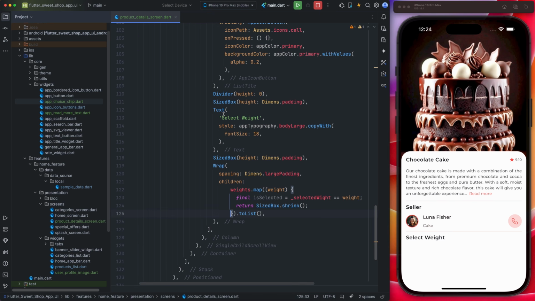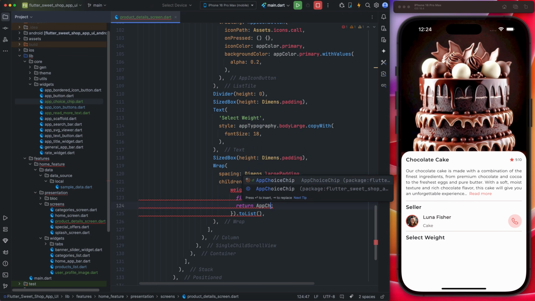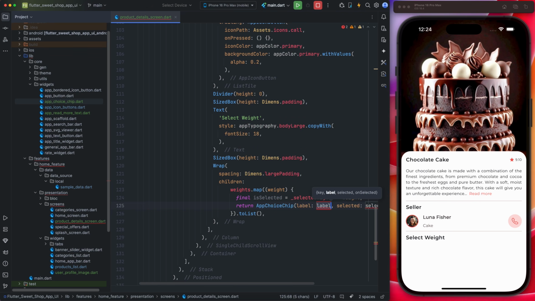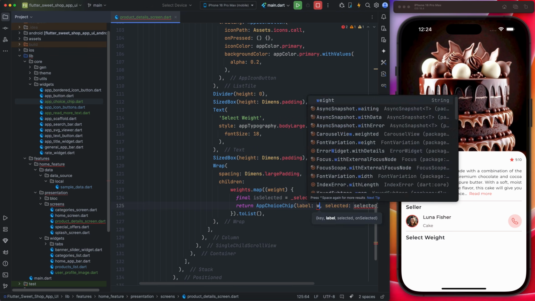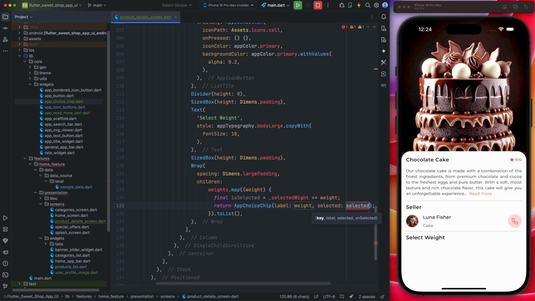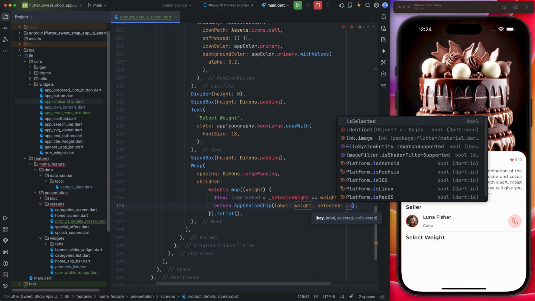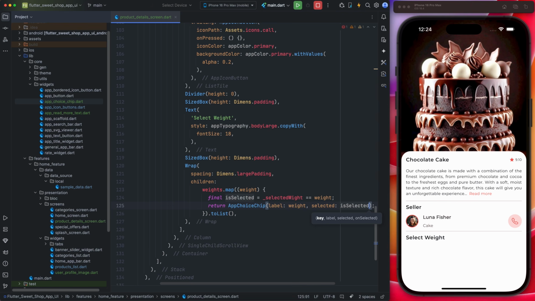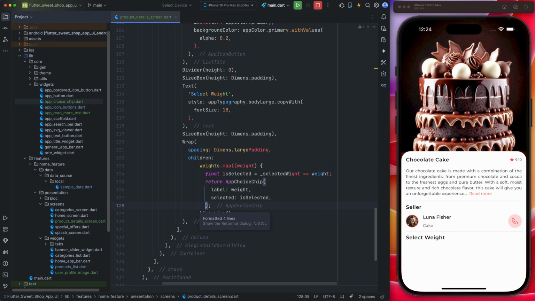Now I go back to the previous class, call the widget we built, set its required parameter, and use it. And finally, I implement the unselected method for this widget.